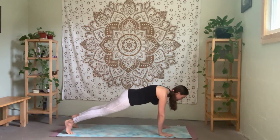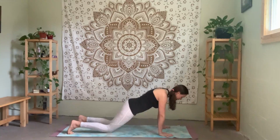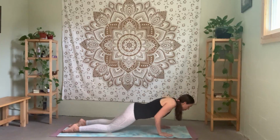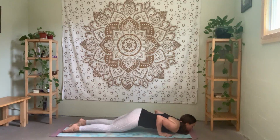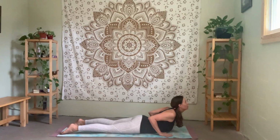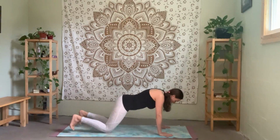Create a high plank, the balls of the feet into the floor. And then lower your knees, the tops of the feet. Keep the elbows in close as you exhale. Just lower down, chin and chest. And then push the chest through, open up. Just feel that nice activation through your lower back as you lift your chest up, shoulders back. Exhaling, pushing through, hands and knees to tuck the toes.